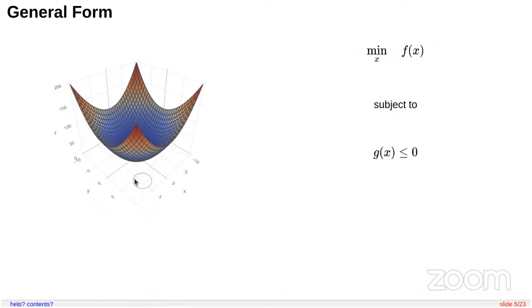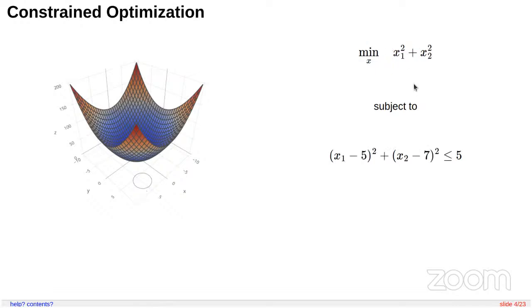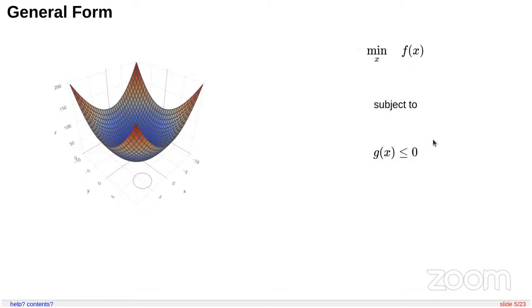If you just take the general form, you are minimizing some f, which is this, subject to some g less than or equal to 0. Look at this f of x. This is g of x less than or equal to 0. So can someone tell me how I'll write this in that form, g of x less than or equal to 0? Bring 5 to the other side. Yeah, bring 5 to the other side, right? So that is how you do that. So this is your set. This will be the setup for the next 10-15 minutes.